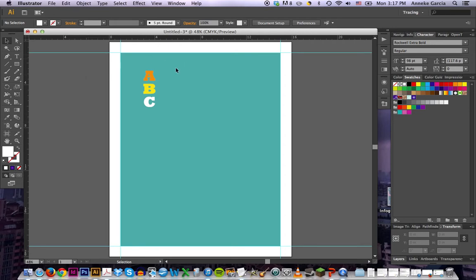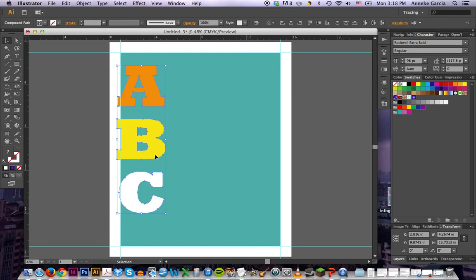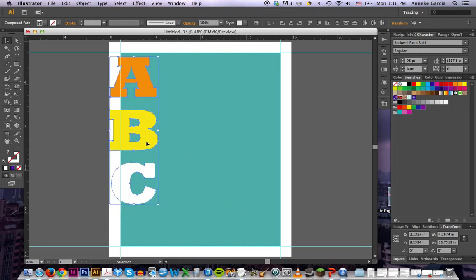Sometimes I'm going to want some items to be able to overlap or not be seen on my layout. And let's take, for example, these letters that I've created. I went to Create Outlines, and say I want to be a little bit artistic and have them overlap my edge, but I don't want them to show in the margin here. Maybe let's even put some transparency on these.